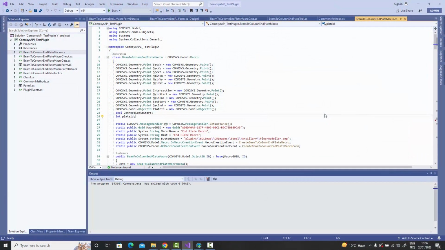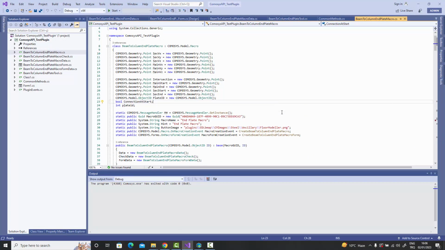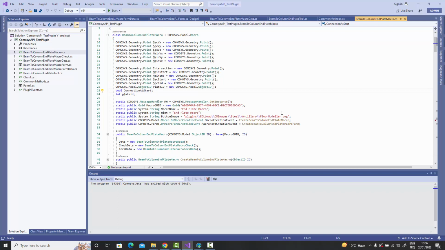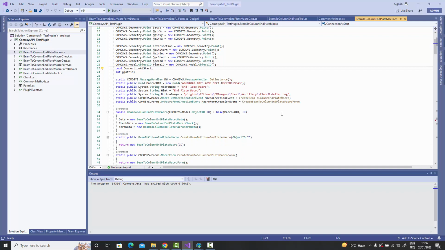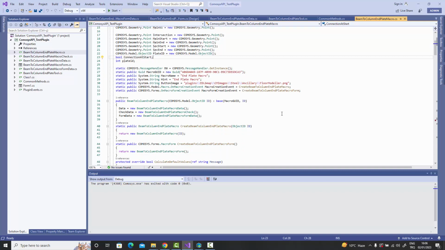And now I come to a major announcement. This is something which our clients have been asking for a long time. No matter how many commands we have, no matter how many components we include in Comosys, the fact remains that in every country, in every company, things are done slightly differently.